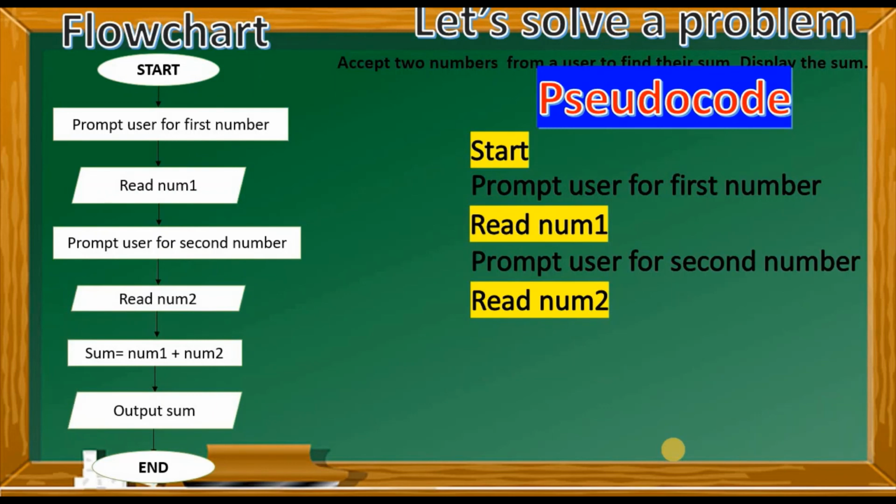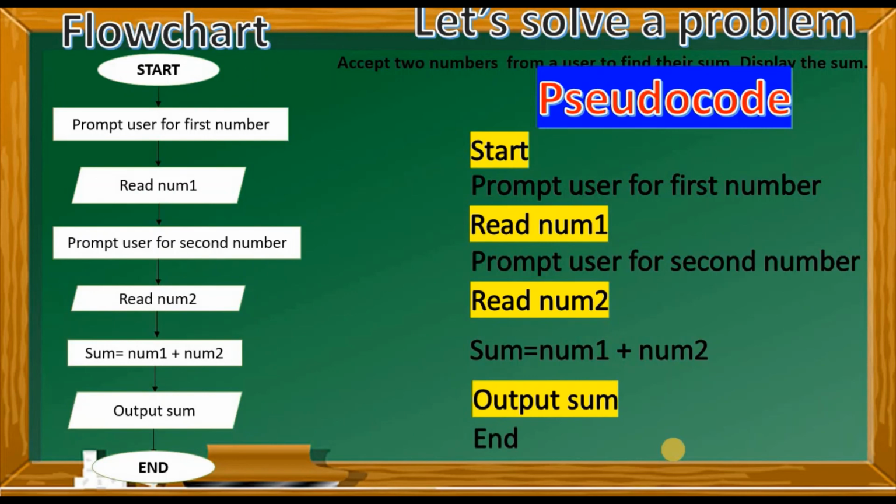From here, the computer would now proceed to calculating these two numbers, and in order to calculate, because we're finding the sum, this means that we're going to be adding the numbers together. So the sum is equal to num1 plus num2, and then from here the user was supposed to see the results of the sum, so this is why we did an output of the sum. Finally, we have completed the problem solving stage. We don't have anything else. There was no other instruction, so we would then proceed to end our program. And this is just a quick way of producing our pseudocode.